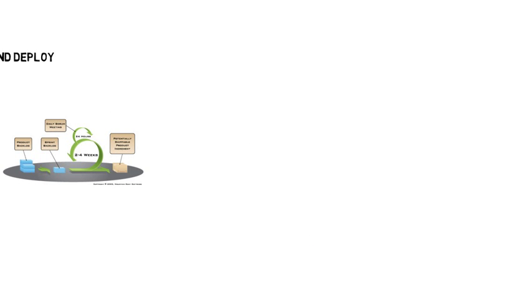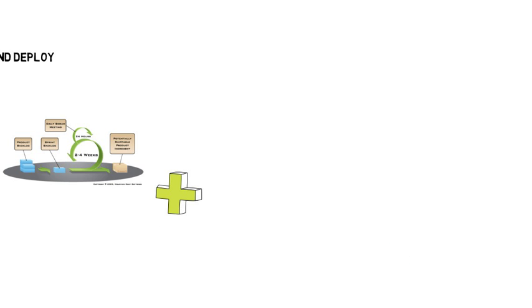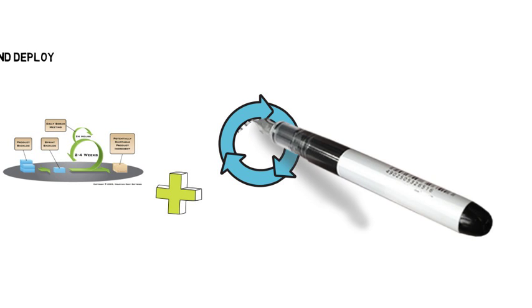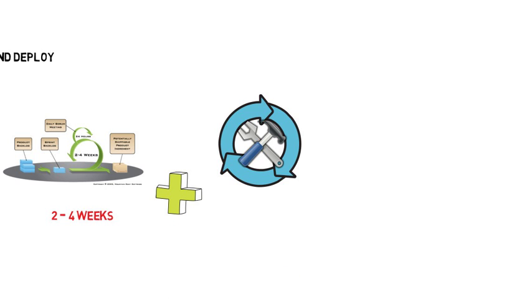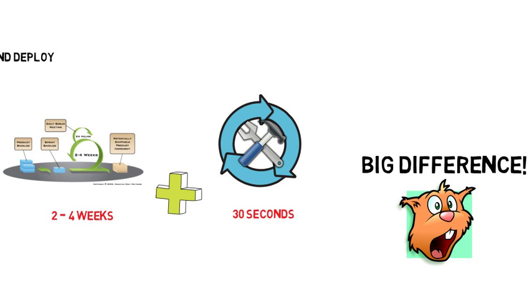But what happens to that same Scrum team if they do have the capability to use DevOps? Well, we have our Scrum team, and they also have the tools: Jenkins, Docker, Salt, Ansible, Selenium, Cucumber, whatever it may be that you're using, NUnit, JUnit, automated testing, right? And so you have these tools. So it's 2 to 4 weeks for you to develop a potentially shippable increment of your product, get something you can get out to production, and then another 30 seconds for you to push the button like Netflix or Facebook or Amazon to be able to get that product live. Now that's a big difference. It means instead of spending double the time, you're spending an extra 30 seconds. So maybe it's 4 weeks and 30 seconds. That's a big difference, right?